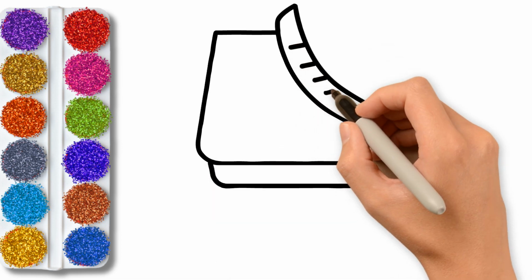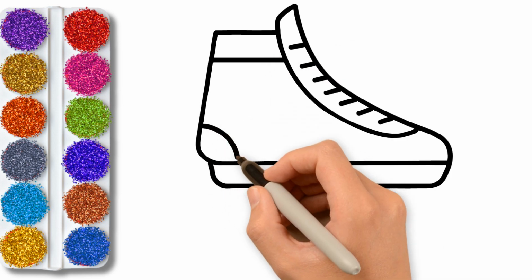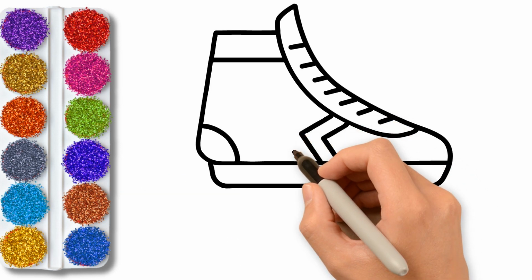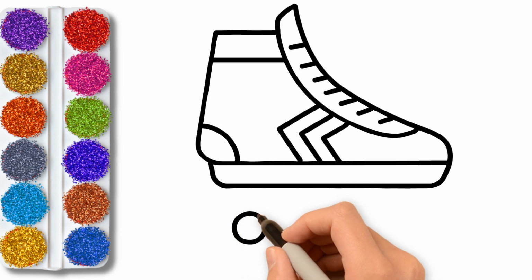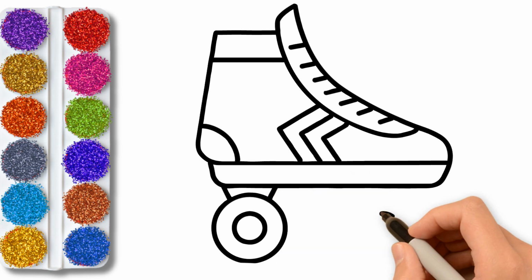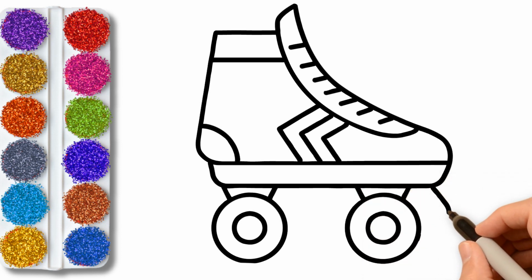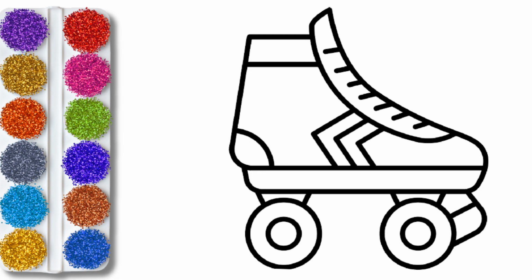Kindly try to draw with me. This is going to be so shiny after the glittering. I love drawing and painting so much. Done. It's painting time. Let's start with lovely pink.